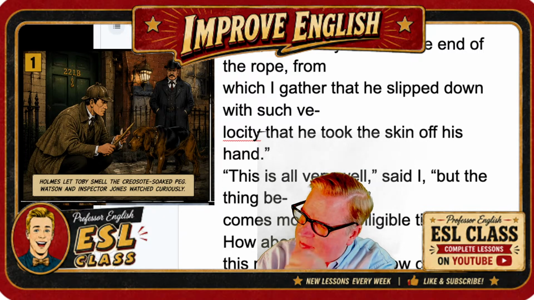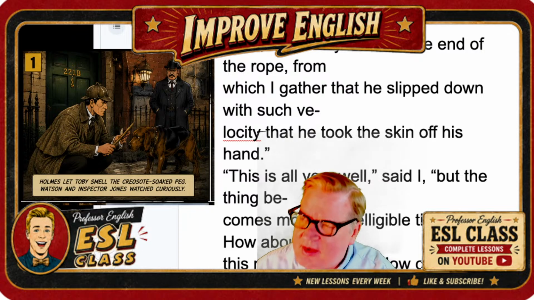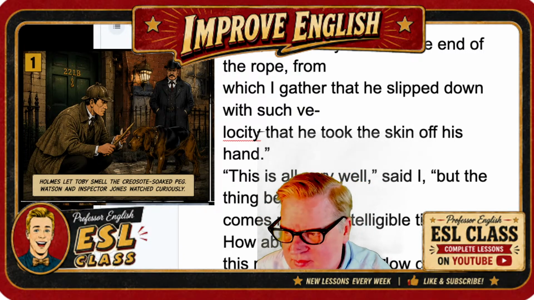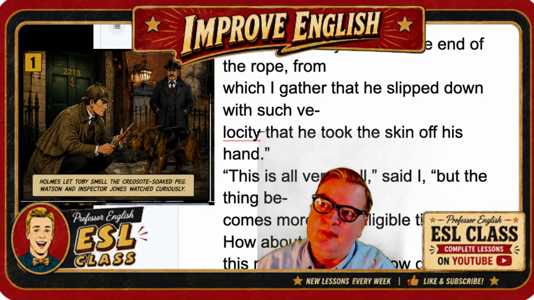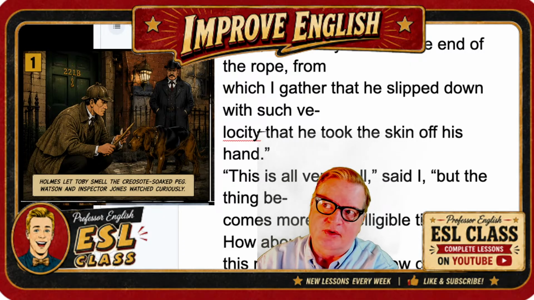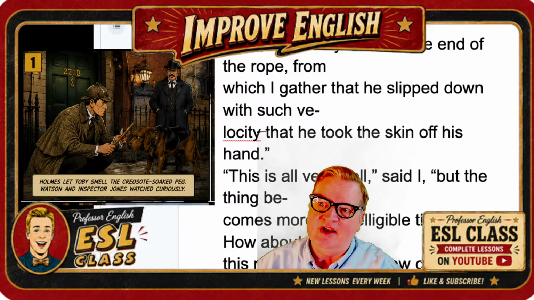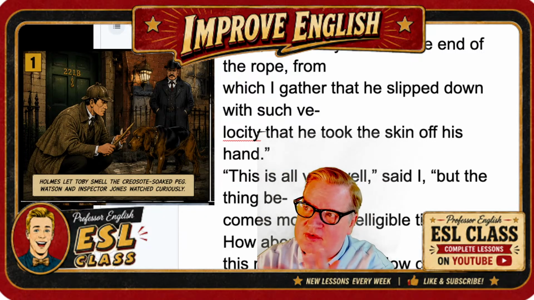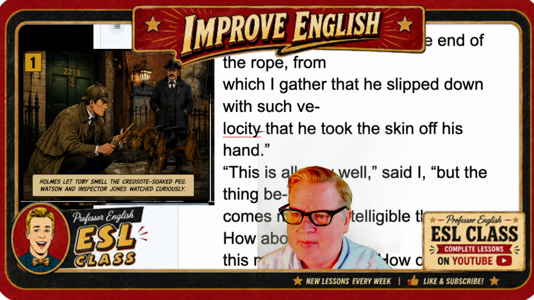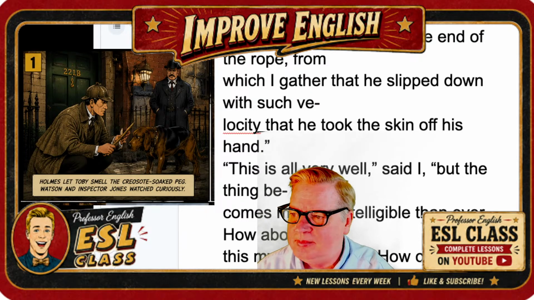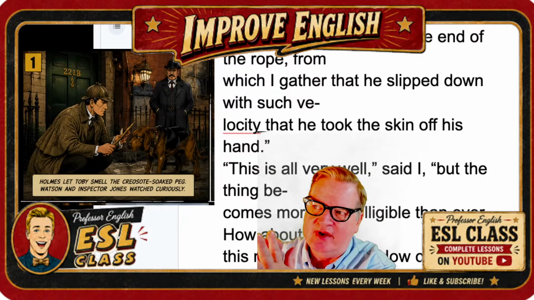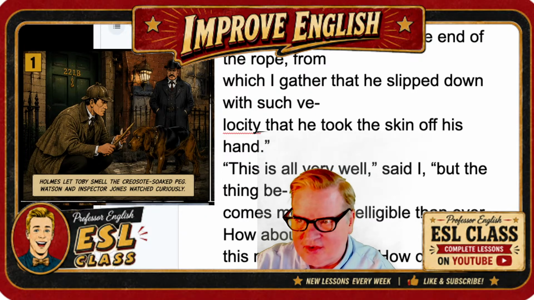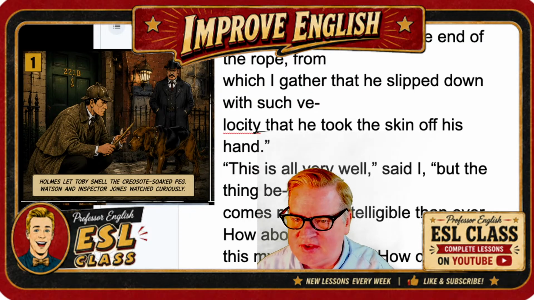So Holmes is saying, with my magnifying glass, I can see little drops of blood. And probably what happened is when he was going down, the rope took the skin from his hand, which means he's not used to handling such equipment or being in such a situation. So Holmes is saying he's obviously not a sailor, because a sailor probably uses that kind of rope all the time, and it wouldn't do that sort of thing to his hand. I don't know if you remember the word we were talking about before, callus. Callus is like the tough skin. If you work really hard, or if you play a musical instrument, you might build calluses, like tough skin. And he's saying this man does not have calluses. He doesn't have the tough skin.